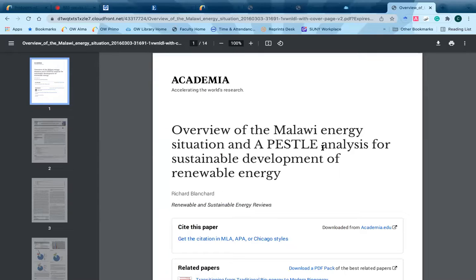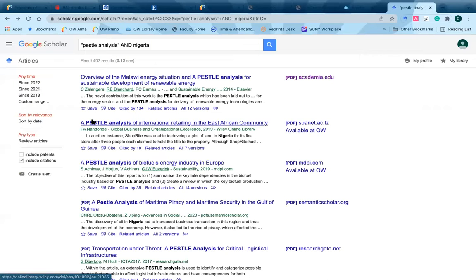Once you log in, if it tells you that you can't access the article, like if you're off campus, make sure you log in with your SUNY Old Westbury credentials. Or you may not even need to use that, but you can always go to Google Scholar and link the Old Westbury resources, and you have access to us, okay? So this is another great way for you to get access to materials.